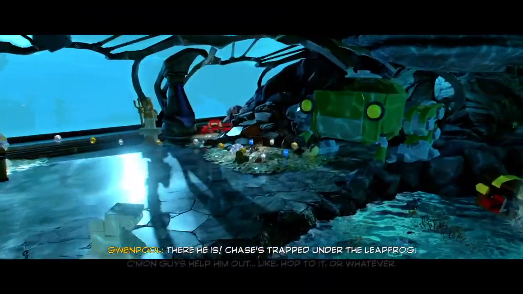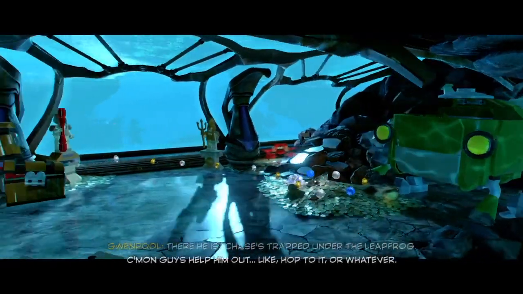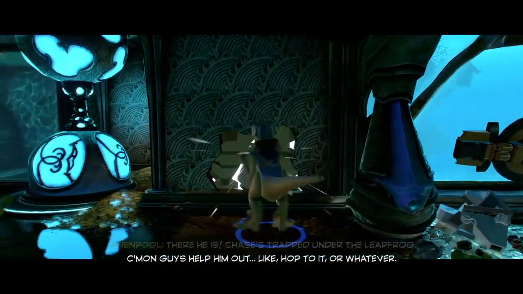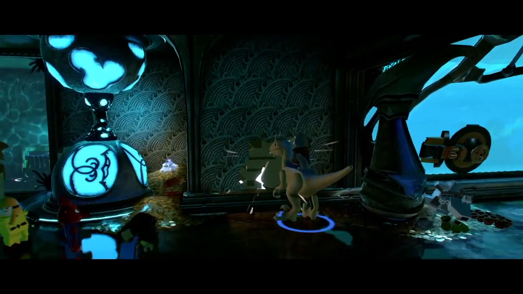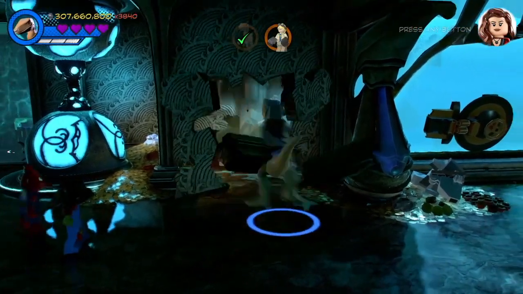There he is! Chase is trapped under the leapfrog! Come on, guys! Help him out! Like, hop to it or whatever. When we get control again, and when we see the prompt, hit the left button to blast this wall down.